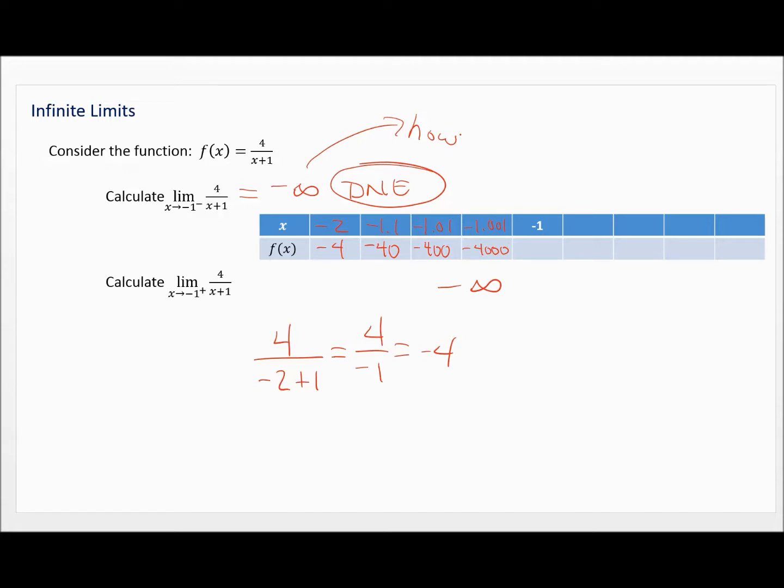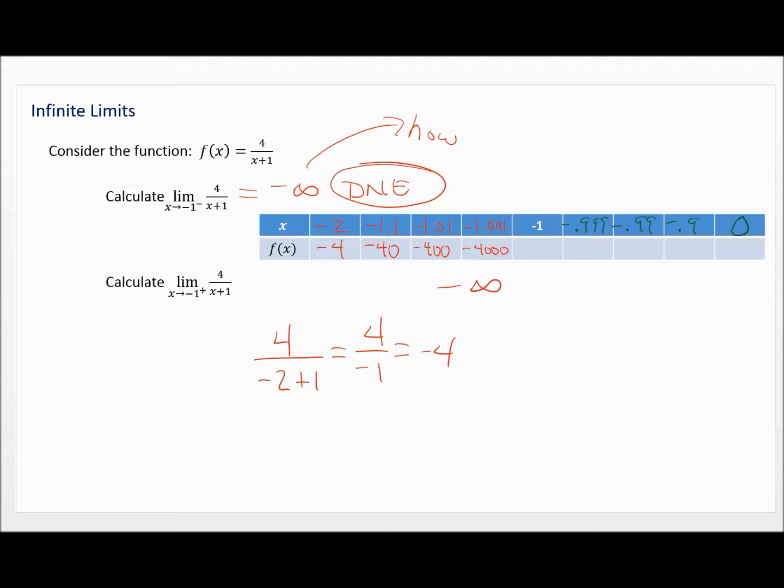Let's try the other side, okay? So notice here, second question, the limit as x approaches -1, but this time from the right side. So I'm going to plug in numbers larger than -1, but approaching -1. Now one number we know that's definitely larger than -1 is going to be 0. You can plug that in, or you could be closer, like, I don't know, how about -0.9? But a little closer would be -0.99. And even closer would be -0.999. You get the point? But that's on the right side of -1. In other words, just a tiny bit bigger than -1.